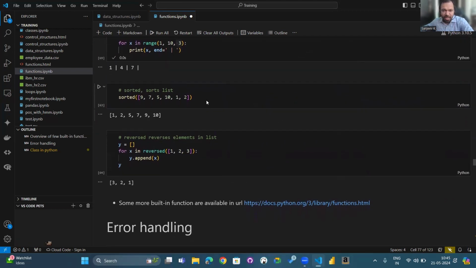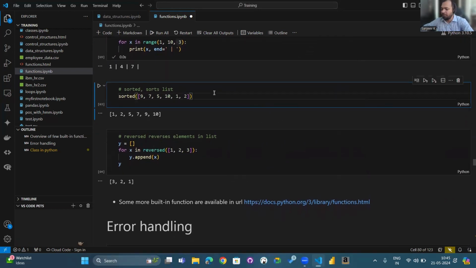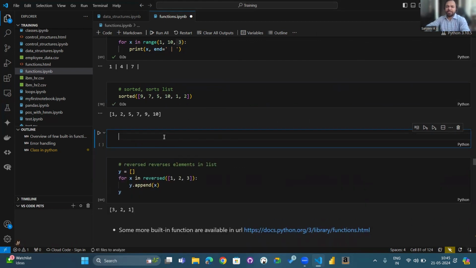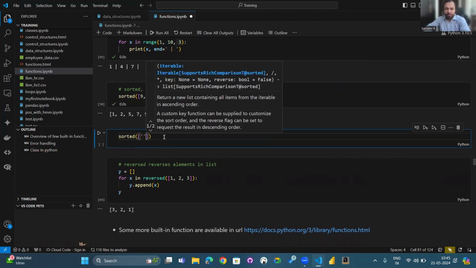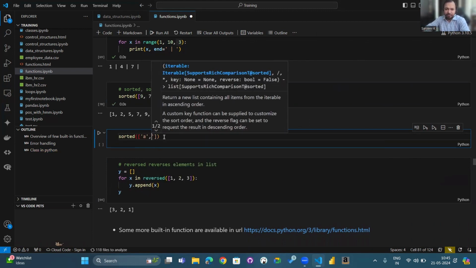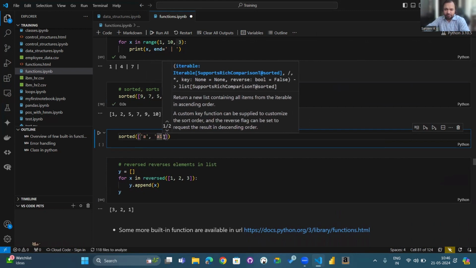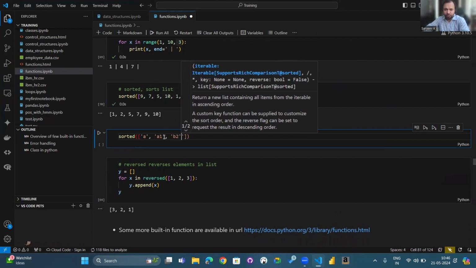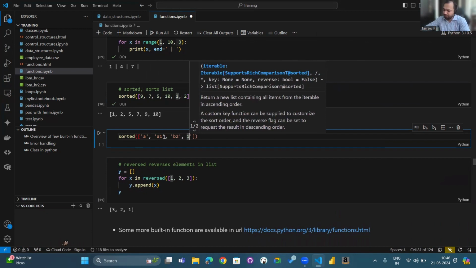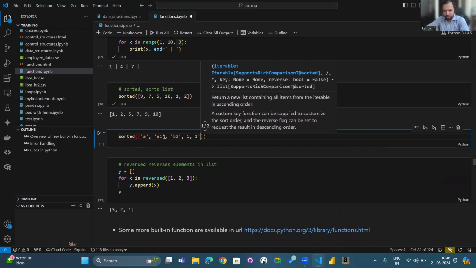And then we have something called sorted, which will just sort the elements in increasing order. This sorted will work even for different data types. So for example, you have sorted, and inside sorted you have a different set of variables, say A1, B2, 1, 2.